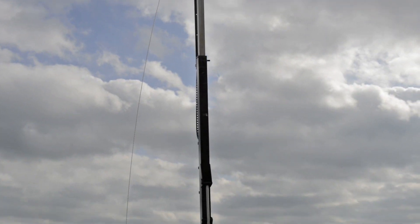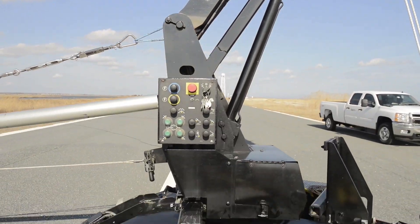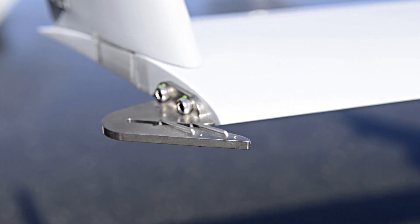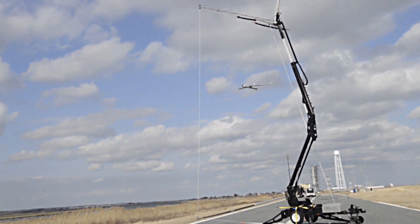You're going to be able to see how it works. When the mission is complete and they're ready to recover it, it's recovered into a cable — basically a nylon rope, not anything different than what you might find in your local hardware store. The beauty is the simplicity of it. At the end of each wingtip there's a gated hook, and as it flies into the cable, the cable then creeps down the leading edge of the wing into the hook where it's gated and captured.